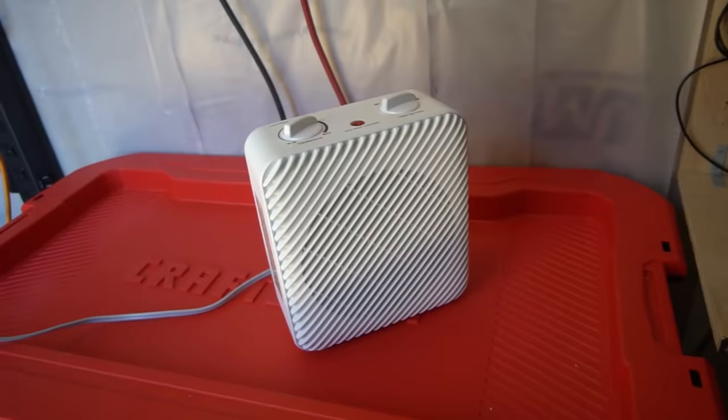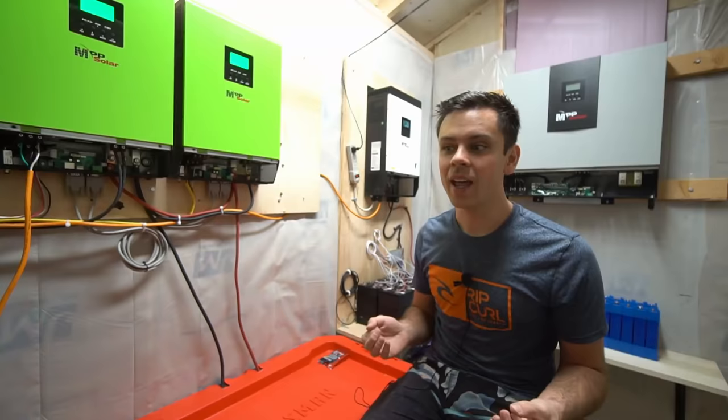The reason I haven't posted update videos of the shed is that it was freezing cold — every time I came out here it was frigid and I didn't have enough sunshine to run my heater. Now that we actually have the sun above the tree line, I have enough solar power to run a heater in here while I'm working and it gets toasty warm.